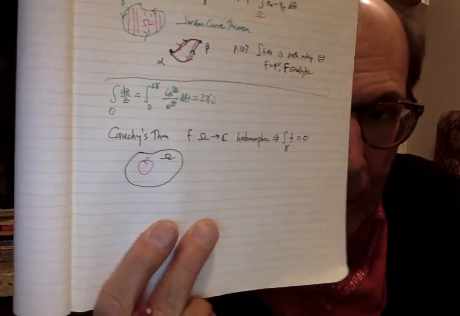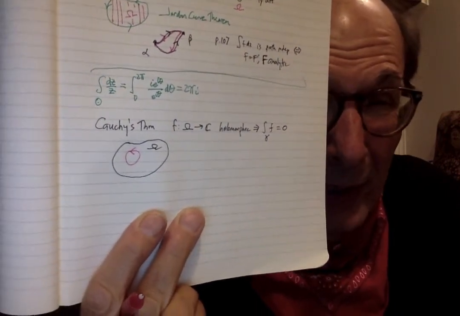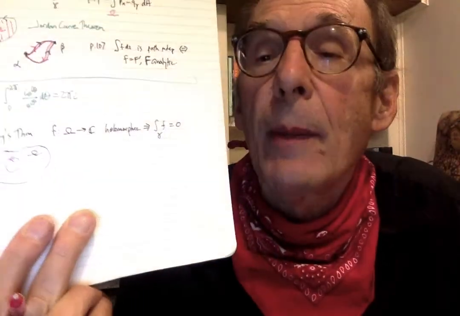So I guess I can draw a picture. Here's our omega, and inside that we have some path. And so that takes care of the situation that we have. Again, there can be pathological examples, but holomorphic usually gets rid of a lot of pathology, so we don't have to worry about that too much. Okay, that's Cauchy's theorem. The integrals are 0 if we're integrating a holomorphic function. dz over z is not holomorphic in the unit disk. So that's where the difference comes up.